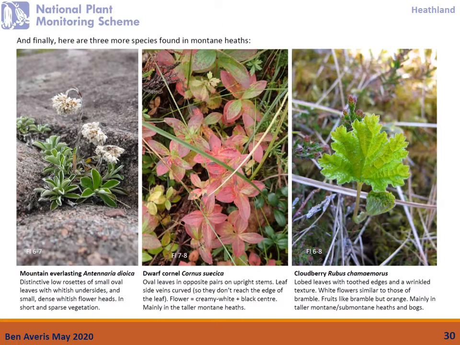Related to bramble, it has flowers and fruits that look very much like those of bramble, except the fruits are a bit more orangey and don't have quite so many little berries on them, but they're edible. The leaves are different in that they're not cut up into leaflets like they are in bramble. They're a bit like a sycamore-ish kind of leaf shape, with quite a wrinkled texture. So nothing else like that grows in these acid heaths and bogs up in the hills.